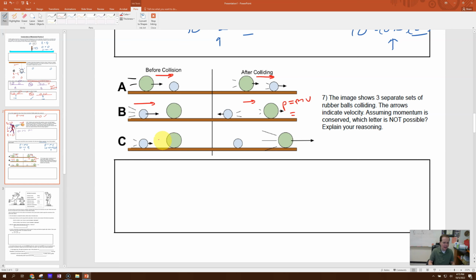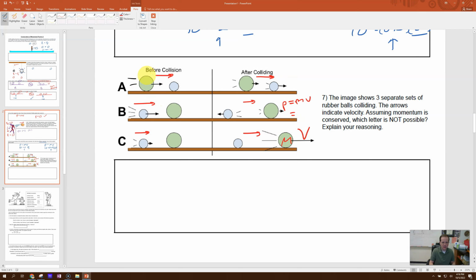Letter C, well, okay, it has some momentum to the right. What's happening here? Wow, look at this. This object with way more mass has way more velocity. Does it seem like it's the same amount of momentum? It doesn't to me. I don't actually like number 7. Number 7, as is, won't be on your quiz. I'd make it more clear, because all of them kind of have momentum to the right before and after. But in my opinion, C makes the least sense, because it looks like I have way more momentum. But I don't think I'll put this on the quiz, because this is a little less clear.